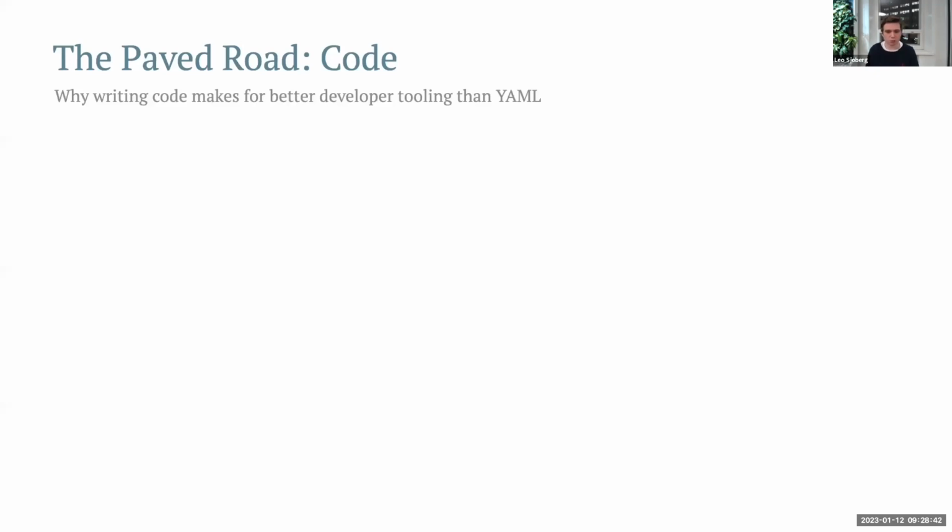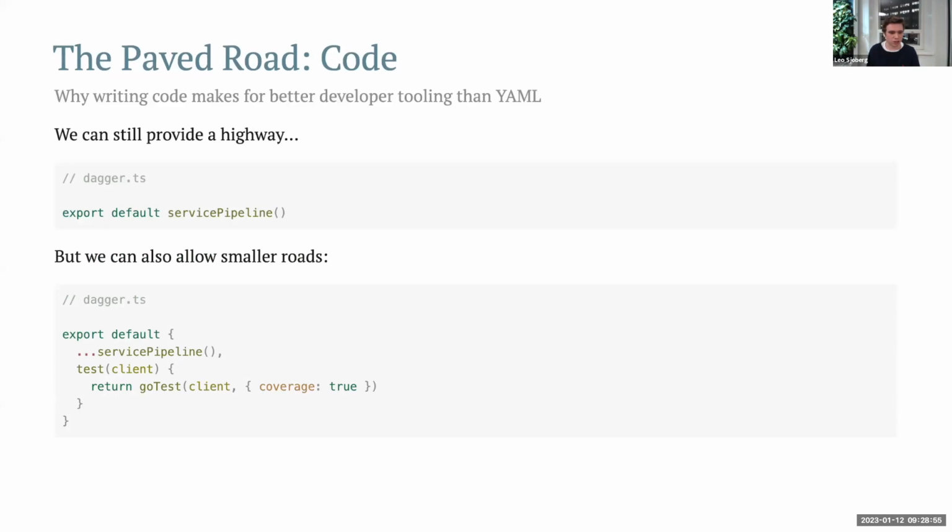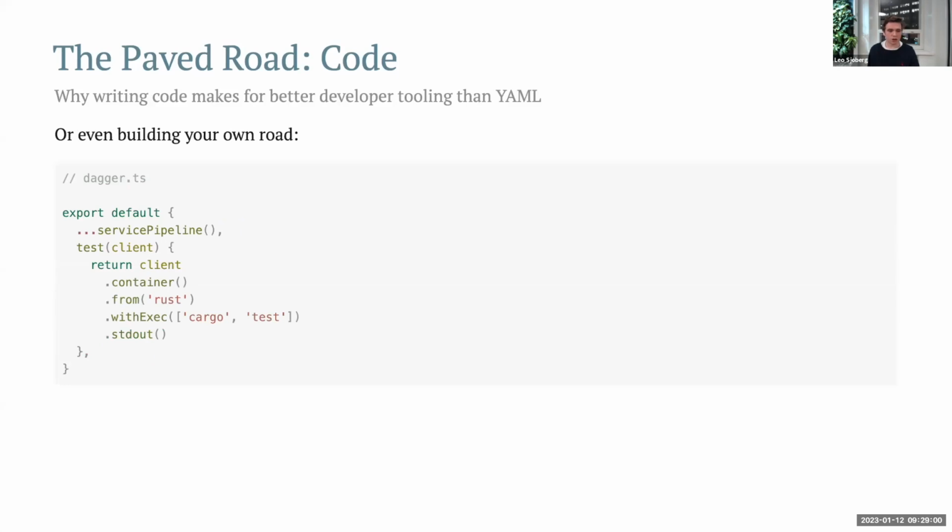So it allows us to still provide this highway for those that follow our standards, where they just declare one line and they get their code right. But it also enables product engineers to break out of part of the abstraction while they can keep the rest of it. And of course, they can go completely out of it and write their entirely own Dagger config here. Right here, we're overriding the test function and just using Rust instead, because our platform team currently only supports Go. If our engineers want to use Rust, they could go and do this.